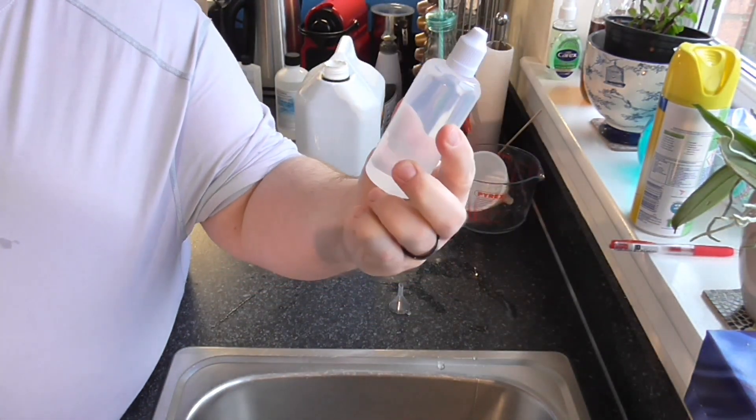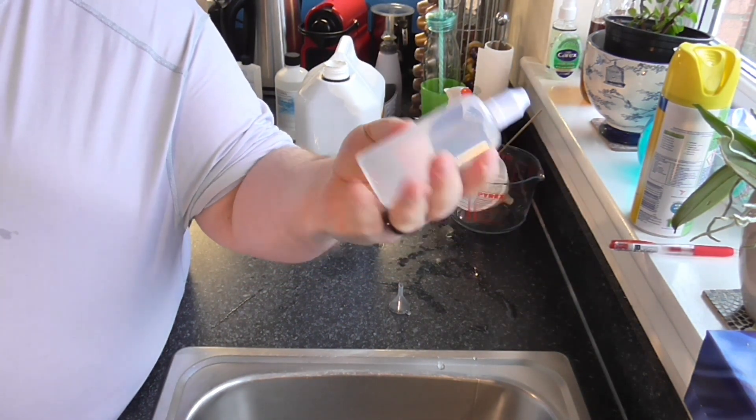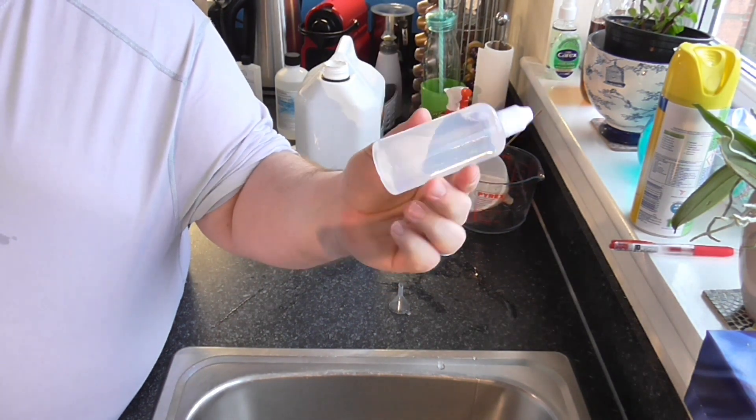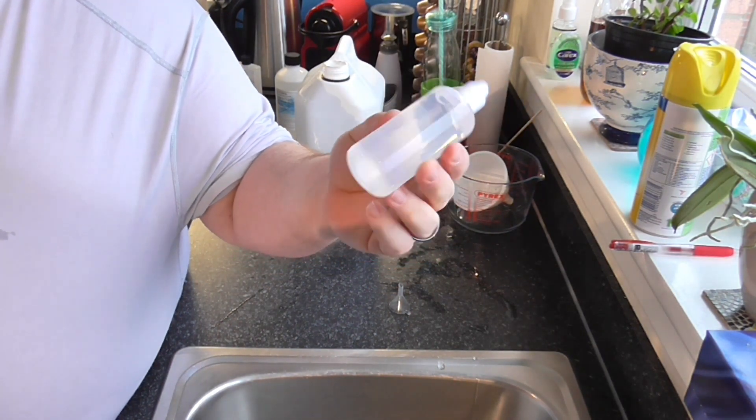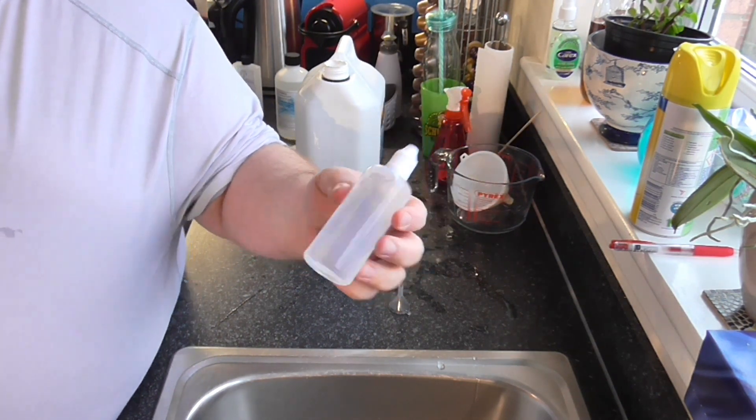You're supposed to leave this to quarantine itself, so it kills off any bugs that may be in here. You're supposed to leave this for 72 hours. So I'm going to fill the rest of these, and then they can't be used for three days. It's not as thick as your average hand sanitiser — I've got a hand sanitiser here from Carex. Look at the difference: that's quite thick and viscous, whereas our WHO one is far more fluid.